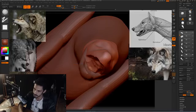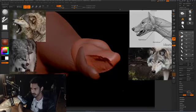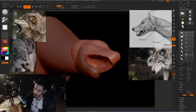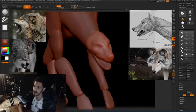Don't worry about details. The same way we were only looking for the proportions, the general proportions, we're going to be doing this on a smaller scale. So that's what we're doing to the head. We're trying to find out what's going to work for this guy. No details. Because you can get to a point where you look at it and say, nah, this is not going to work, and just erase the whole thing.